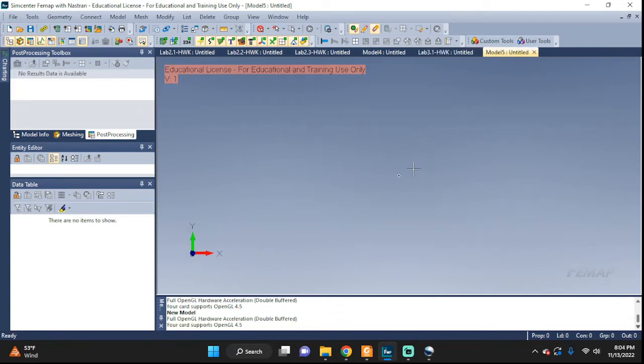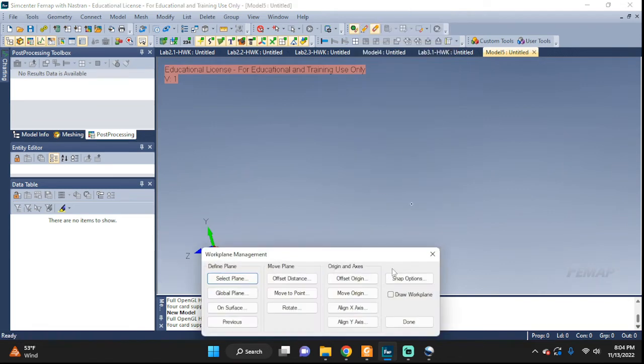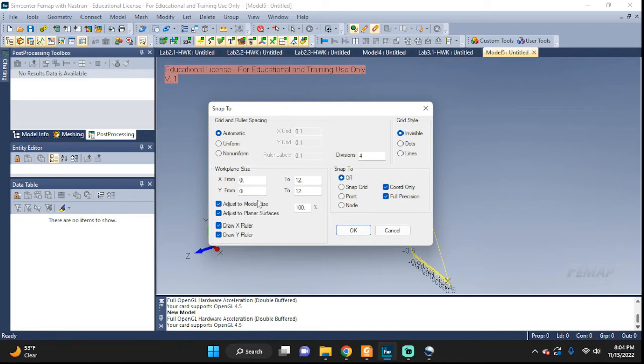There it is. We have our work plane, but of course, as always, when it opens up we can't see it. If you don't want it, you don't have to make it visible. You can work on it just as is, but I always like to see it. So right click, go to work plane, turn it on, and also we can select some other options to it. We can have a uniform grid. I'm gonna change the spacing of the grid from 0.1 to 0.5. We can have some dots or lines. I'm gonna go with dots.